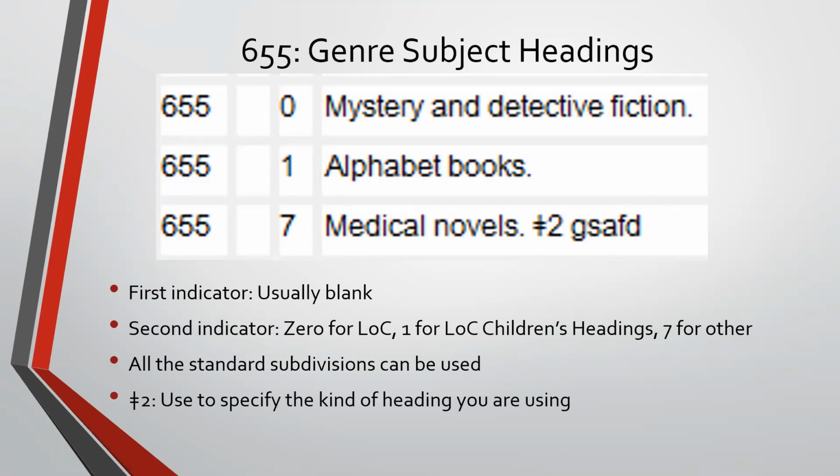So if you want to add more specific notes about something that would require a broader form of terminology, you might use that. LCGFT, Library of Congress Genre Form Terminology, is another subfield 2 that we use a lot. And this is also where you would see it in other subject headings. So in your 600s and your 650s, for FAST headings or Sears headings, the subfield 2 FAST or Sears or what have you.